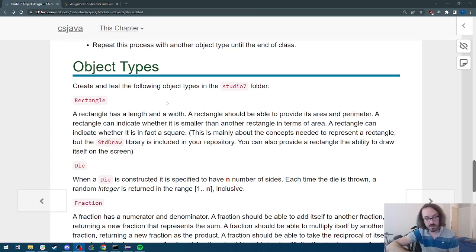You'll see objects appear not just within this class, but other computer science courses that you take, and also just out in the world. You may have heard of this idea of object-oriented programming. That's what we are getting ready to introduce you to. It is what's known as a programming paradigm. So a programming paradigm is the way that we view the world, or the way that we see our programs. And so within object-oriented programming, we view everything as an object.